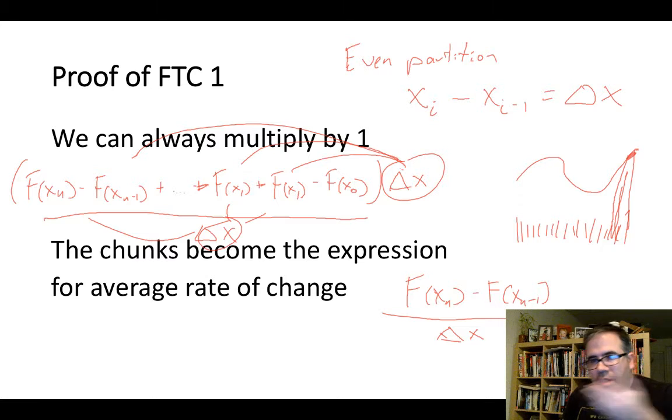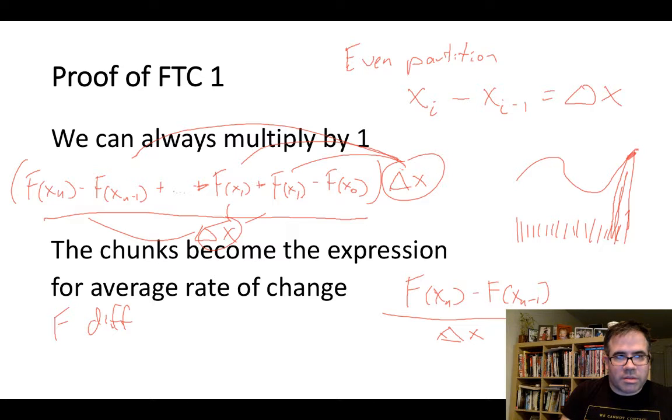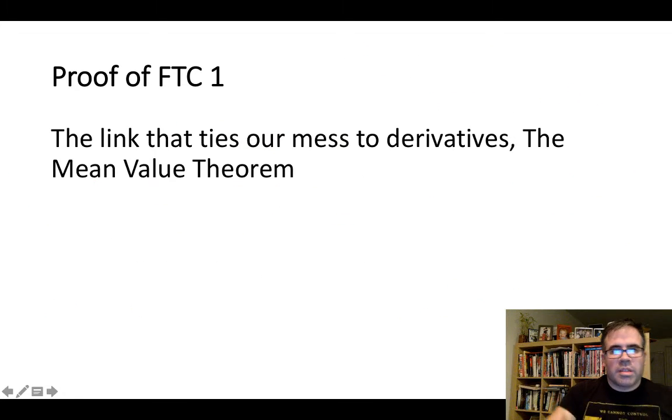Well, if you have average rate of change, and if big F is differentiable, so remember big F is differentiable, because it is, you have something average rate of change, mean value theorem applies. That's what ties it to derivatives. We use the mean value theorem. It's going to apply here.